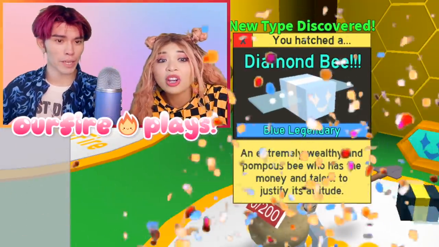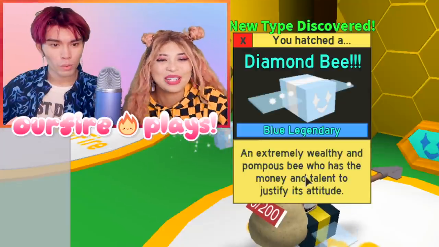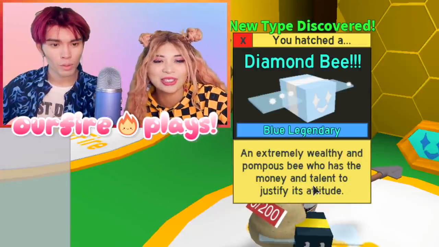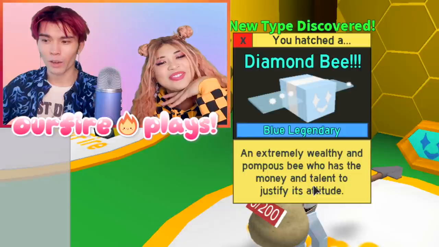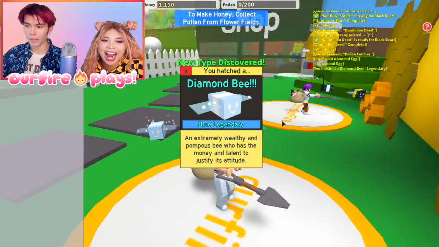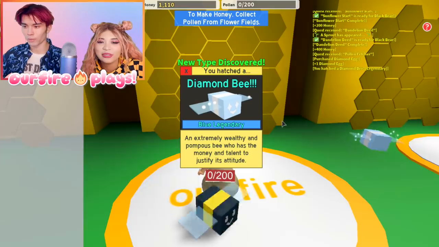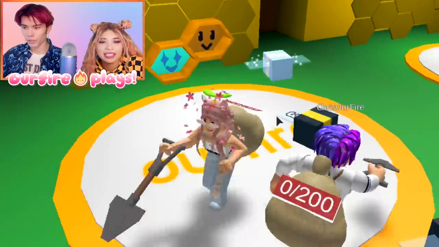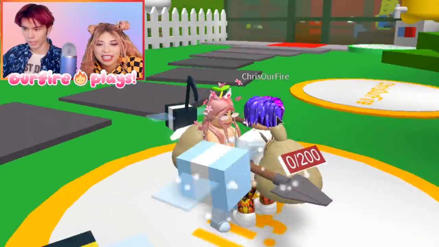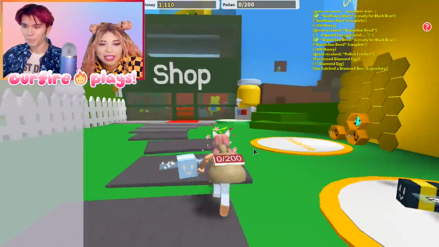Oh, they're a music bee. You got a music bee? I got a diamond bee. An extremely wealthy and pompous bee who has just the money and attitude to justify its attitude. Wow. Mine is, this bee's buzz is so beautiful it can bring anyone to tears. He uses this gift to motivate others. Oh, that's cute. My bee's just spoiled. I want to see yours. Ooh, it's sparkly. Mine is just the music note. That's cute though. Aw. Bee, your best bee.